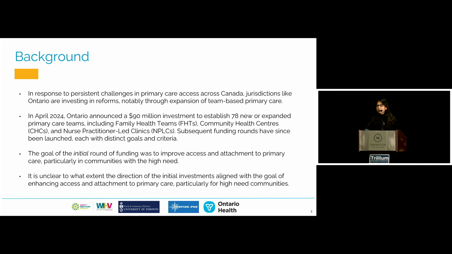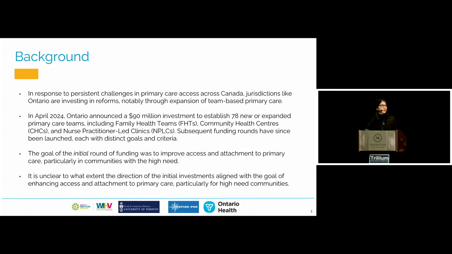So a little bit on the background, not too much. We've heard this story this morning. Access to primary care continues to be a challenge across Canada. Ontario, like several other jurisdictions, has been trying to address this in several ways, and one of these ways is by expanding team-based models of care.